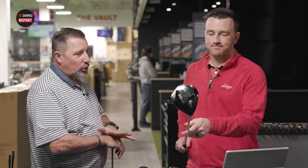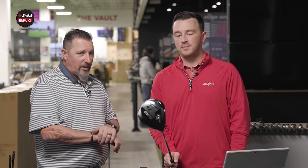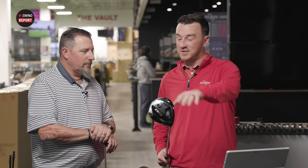Really great stuff. I can't get over how good these look compared to previous generations. We can see ourselves on there. Oh yeah, hi, Drew. There we are. They've done a really good job cleaning up everything. I'm always a big fan of matte driver finishes, that's my go-to default and what I prefer, but I do like how clean these look. I think TaylorMade's done a really good job. I think a lot of people are going to be drawn to these a lot more than in the past.